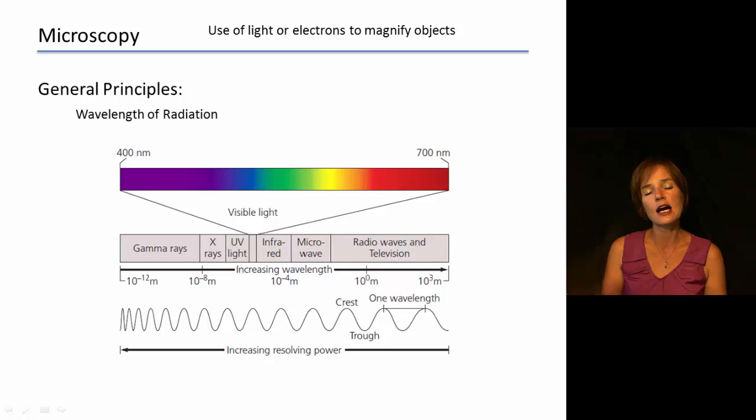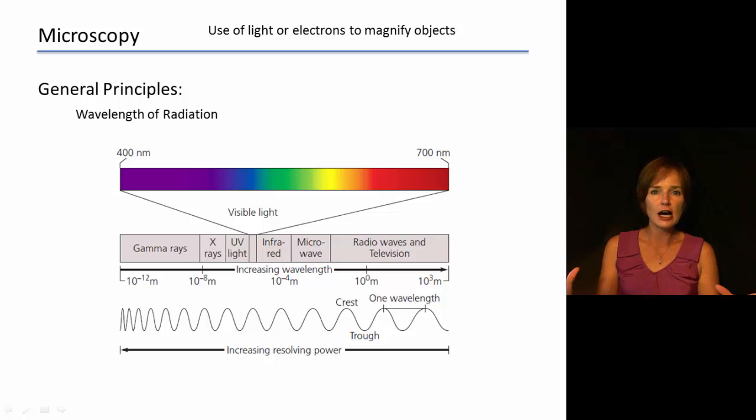What we see on this slide is what we call the electromagnetic spectrum of radiation. And so what we're talking about are things that travel in waves. These are forms of energy that travel in waves. And we do have a lot of different types. You can see on the one side, we have gamma rays and X-rays, UV light, and this ranges all the way through what we call visible light, infrared, microwaves, and radio waves. So there's lots of different types of energy that travel in waves.